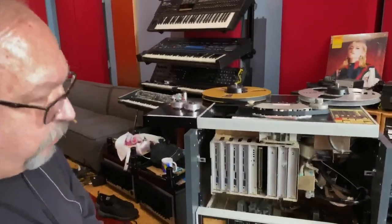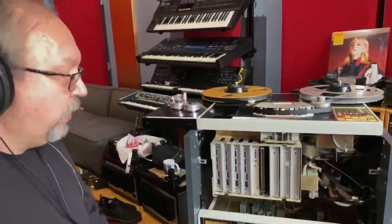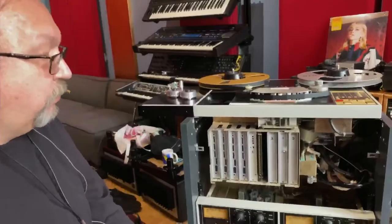What I used to do was 128 tracks on a session, in each room. We used to get 96 tracks and stuff like that. We used to lock up as many as four tape machines at a time because people were crazy in the 80s. People are no longer crazy at all. People don't do that many tracks. Now people like to record to 8 tracks or 16 tracks or something like that.